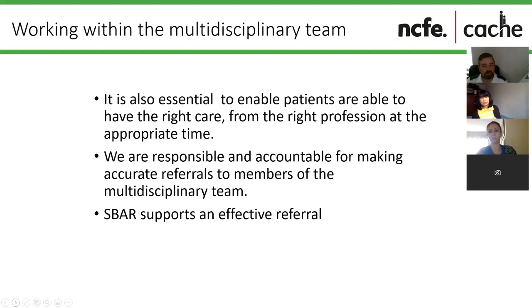Is there an underlying problem here? What more can we explore to try and get this goal achieved? So just making sure that you've got the right professional at the right times, and ensuring that accountability is being shared across a multidisciplinary team.